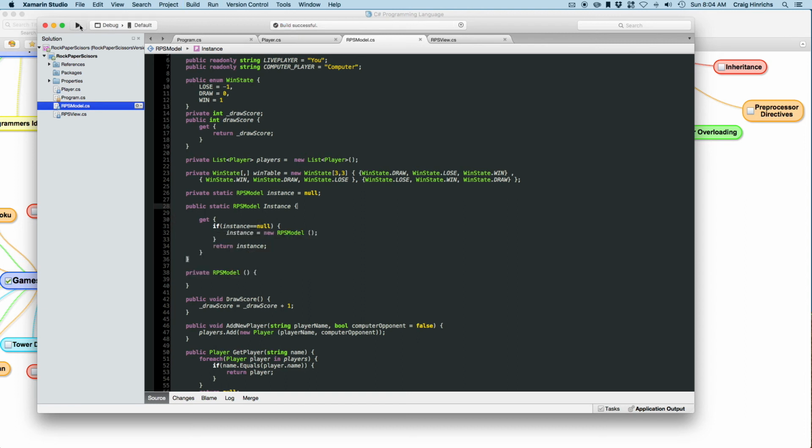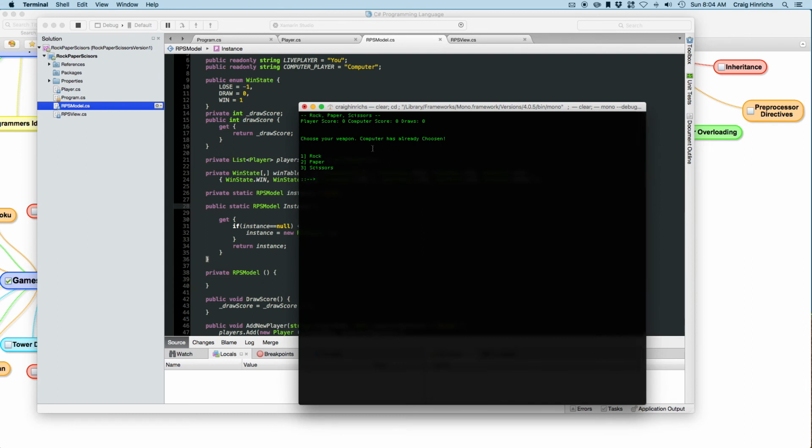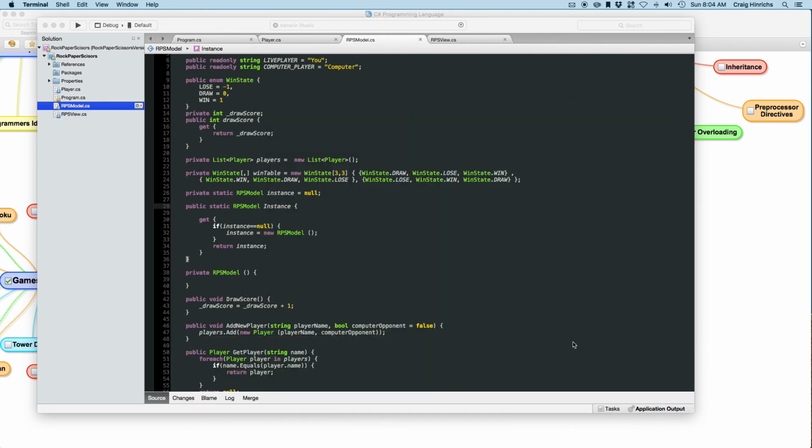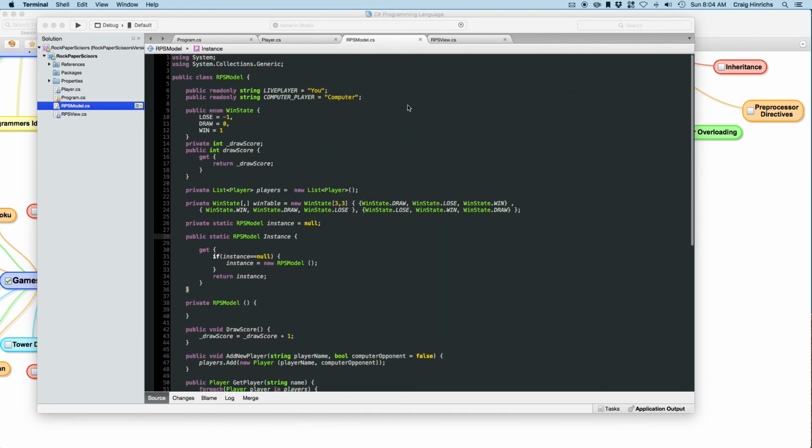So let's go ahead and play this and make sure that it works. Okay. Yep, it works. So great. So we have implemented the model as a singleton.